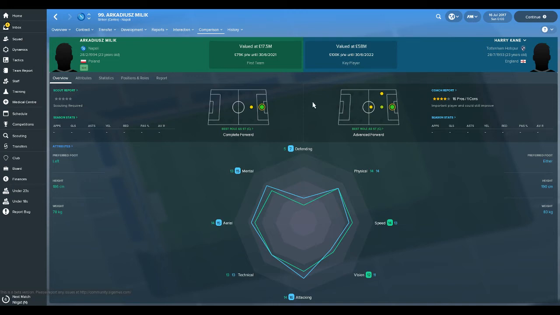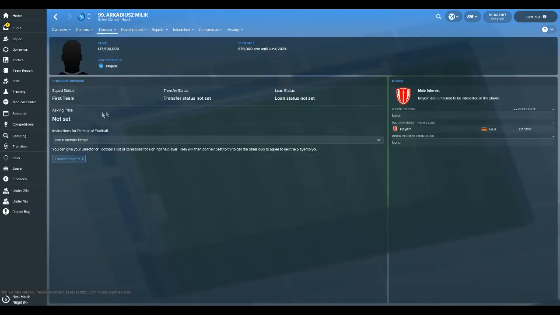So if you had these two strikers, really, you have a lot to improve. Over the years at Tottenham, you'll have plenty of years out of Milik, and at a value of only about 17.5 million, you could probably pick him up for about 25. But with Bayern as a major interest, if you want to get him, you need to get him quickly.